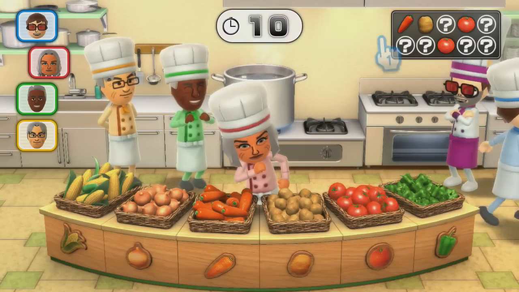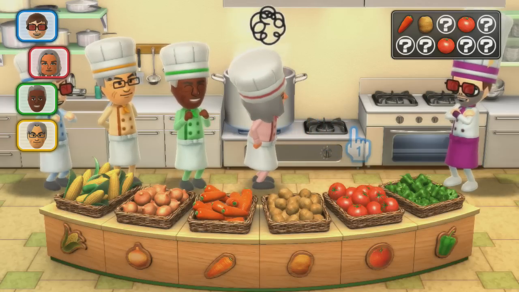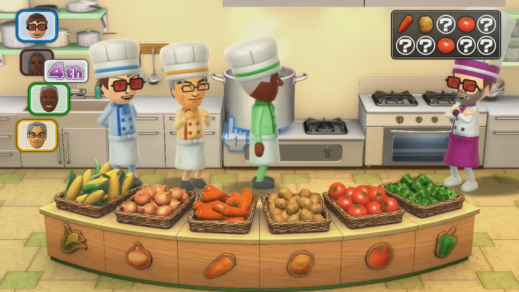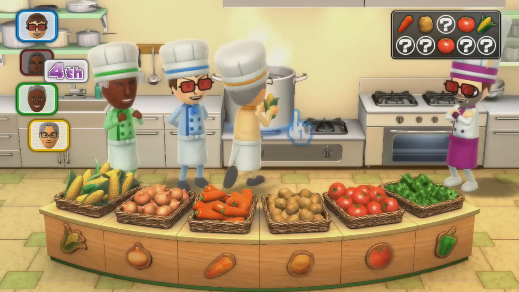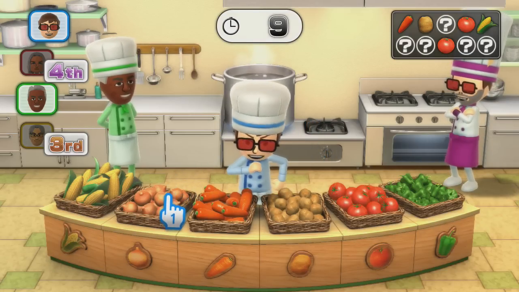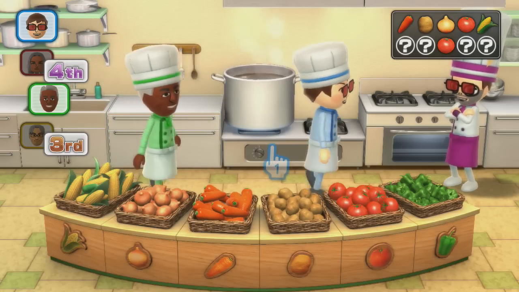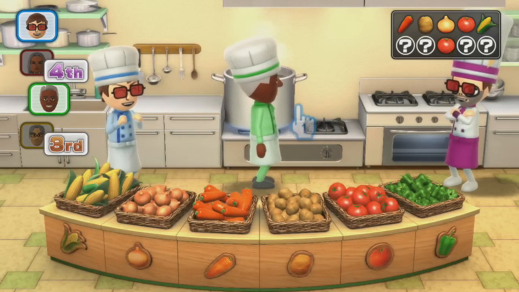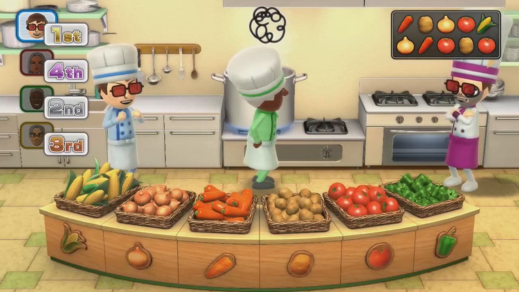Okay, that's all fine and dandy. Oh, I didn't see a bell pepper there, Anna. Sorry, there's no more corn, I don't think, sir. And it looks like the winner is Goblin Griff.